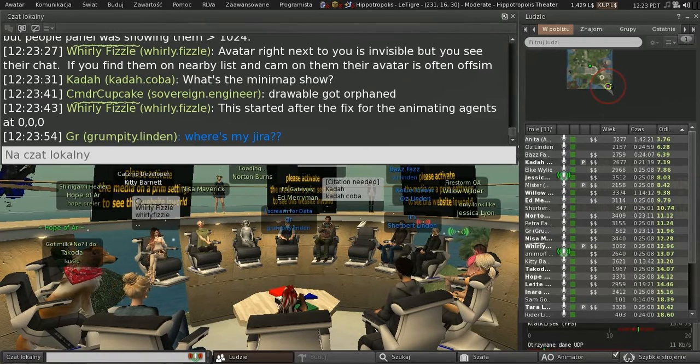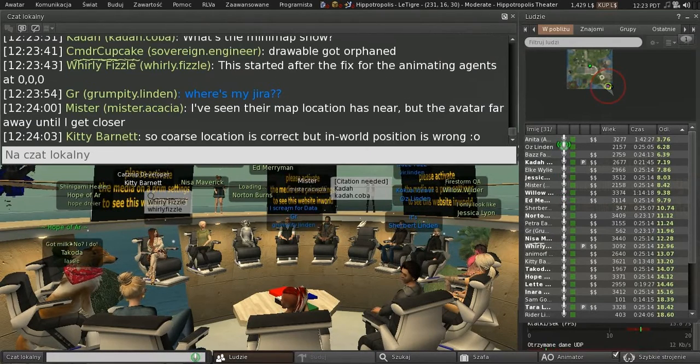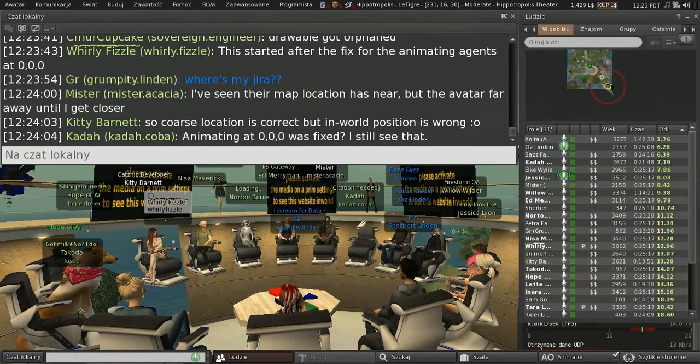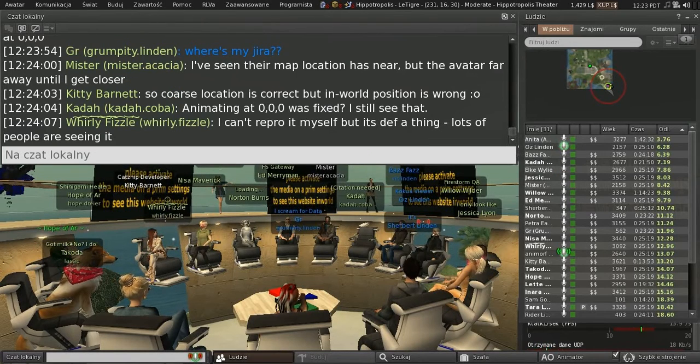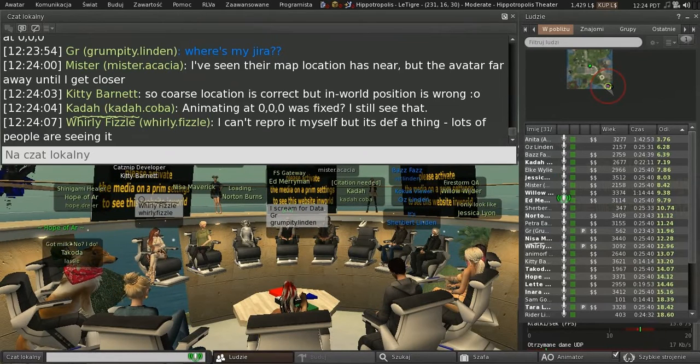Well, the problem is reproducing it. Well, wait a minute. No, the problem is still describing it clearly. Restate the problem in terms of where the avatar is reported to be by the map. The minimap will show them standing right beside you in some cases, which is where they are. If you were to zoom in on them using the people panel, right click, zoom in, you'll see them 100 meters away from you in some cases.